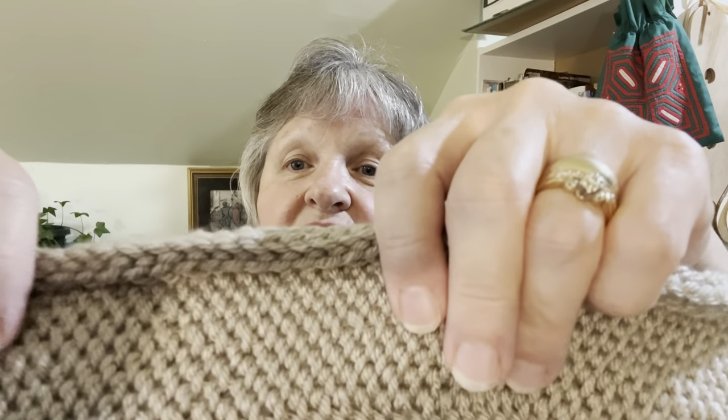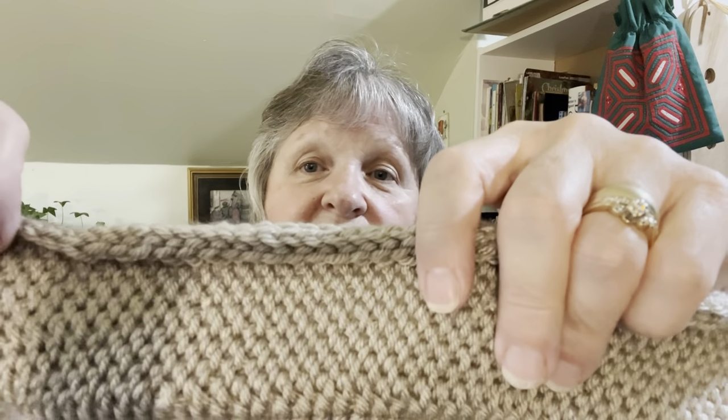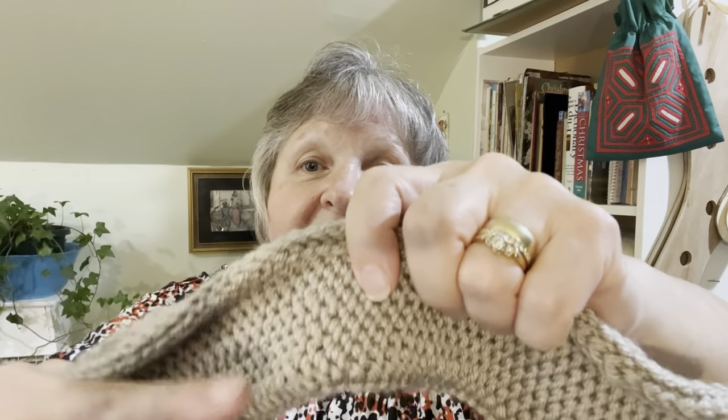Now, if I decided to change and start going in the back loop, these would all look the same, but they would go in the other direction. So you can kind of make a different pattern by going, like if I did 5 on the front and 5 on the back, it wouldn't look like this. There would be a line, and the stitches would start to go in the opposite direction.